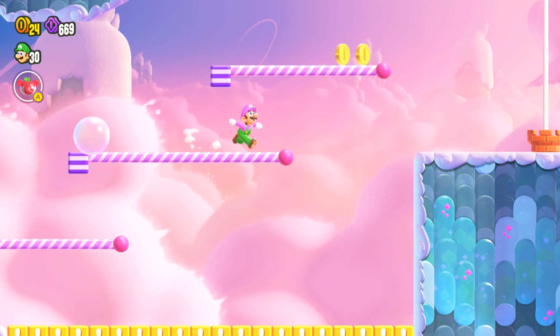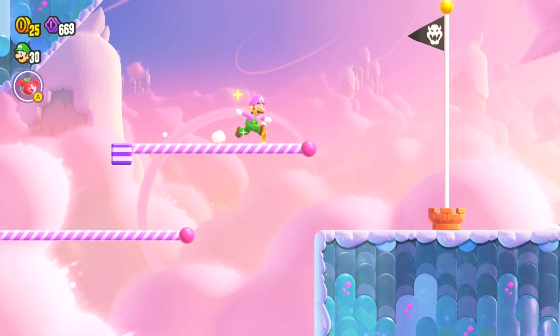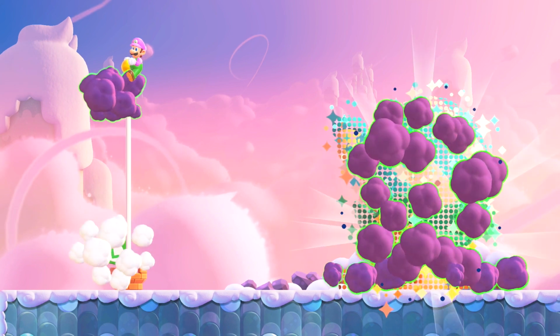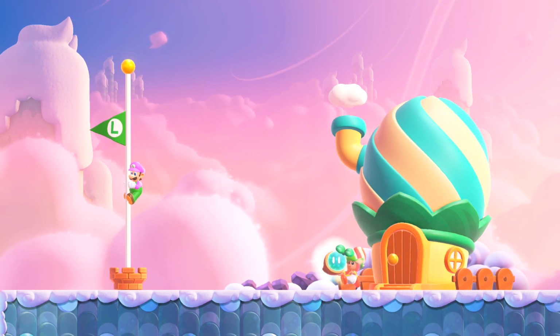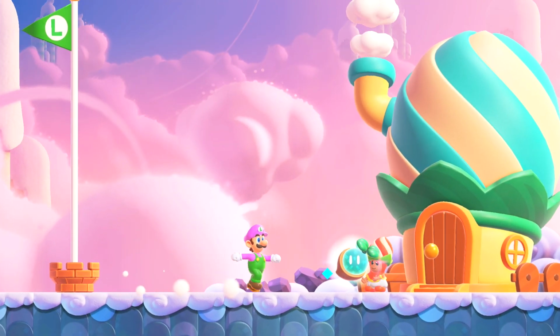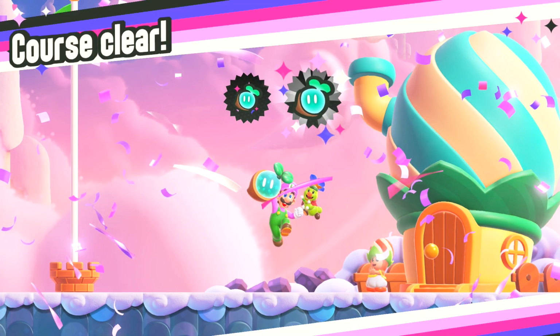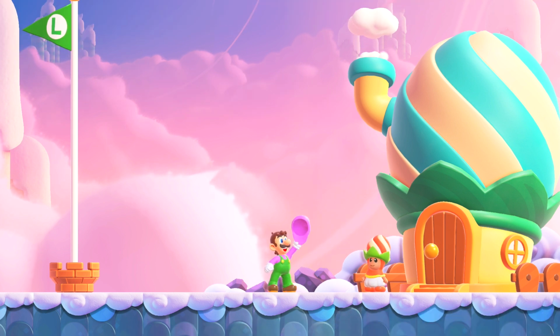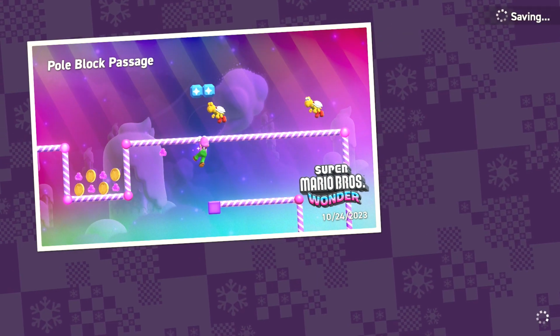Get out of here. Okay. And then... Let's go! We 100% in this level! Let's go! That's what I would like to see. I like to 100% the level for the first time doing it. Alright, there we go. And I do like the exclamation mark blocks, but I might have to remove them because I do like my glide.